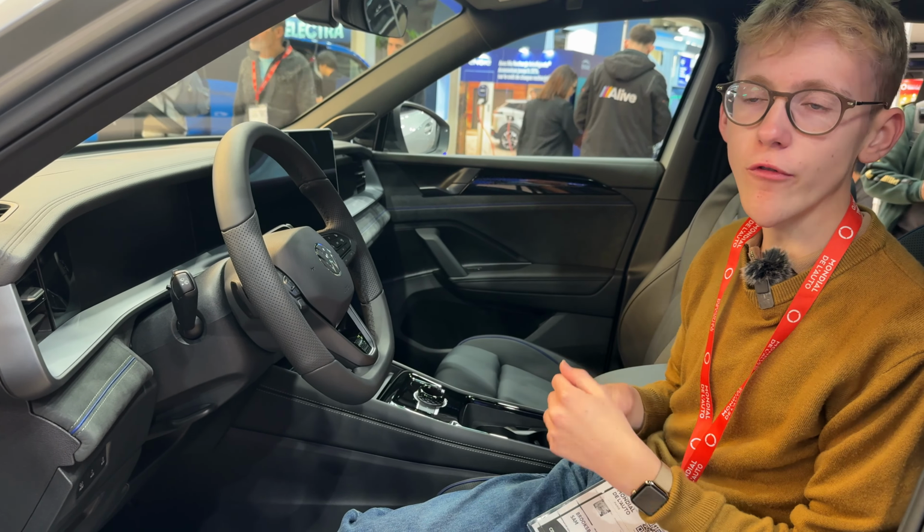You can actually fast charge the car. Lots of plug-in hybrids don't have this capability, so the fact that this has got that is excellent. You can fully charge it in around 3 hours at home, which is very good. And at a fast charger, you can fully charge it in an hour or so from 0 to 80, so that's very good. That's your indicator there. I do prefer the charge port to be at the rear of the car, but this avoids any confusion as the fuel's at the rear and then the charge port is at the front.